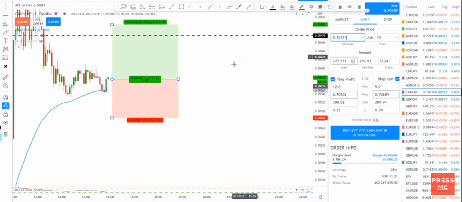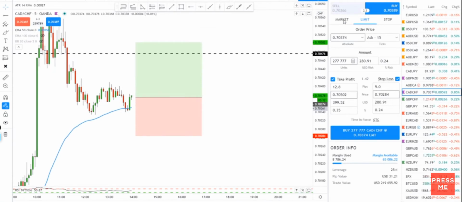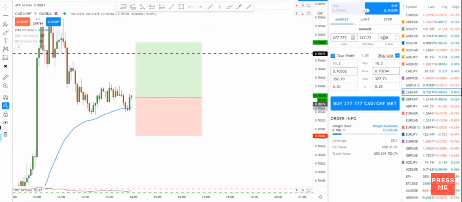Chances are I'll probably end up losing one of these, but I did want to give you guys examples of both of these in live trades. So let's go ahead and risk, I might use 0.5 on this one just because of the margin level that it allows. It only allows for a 25 to 1 on the Canada Swiss for Oanda. So I'm going to use 0.5 so that I'm not super leveraged here, and I'm ready to go.